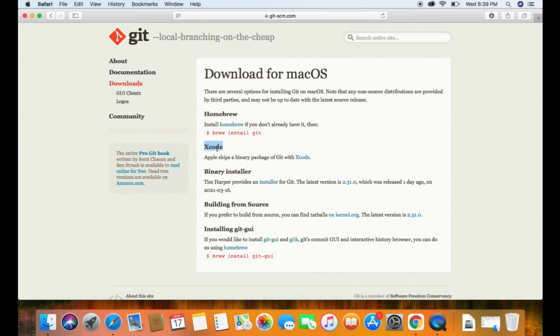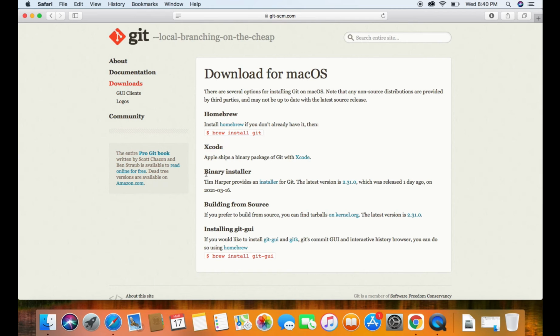Option number 2, if you are creating an application for any of the Mac operating systems and you're using the Xcode editor to do so, then good news. Whenever you create a new project using the Xcode editor, it should already be giving you the option to track the project using Git. However, if you will not in fact be writing code in Swift or Objective-C, or you won't be using the Xcode editor, this approach will not work for you.